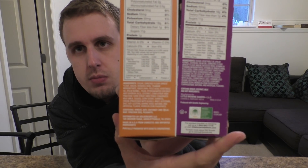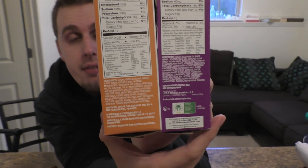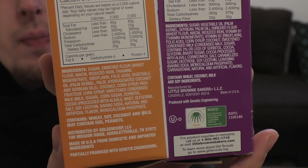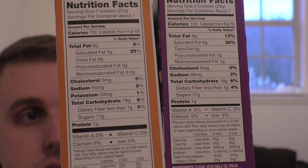The Clover Valley, aka Dollar General ones — you get seven ounces for $1.75 before tax. Girl Scouts you get seven and a half ounces but it's more like $3.50, that's almost $4. If you look at the side here, you can see where these are made and who they're made by. They are different — they have different ingredients, and one has more calories than the other. You can pause it if you really need to look closely.